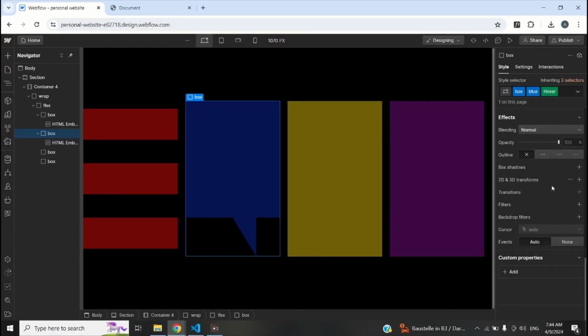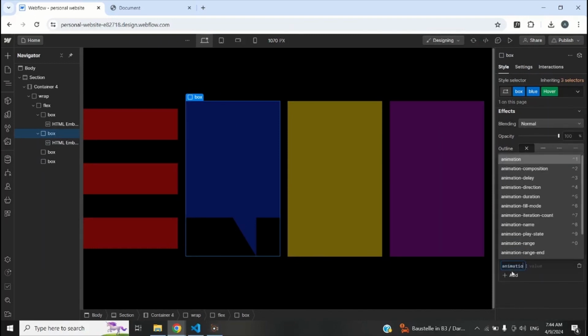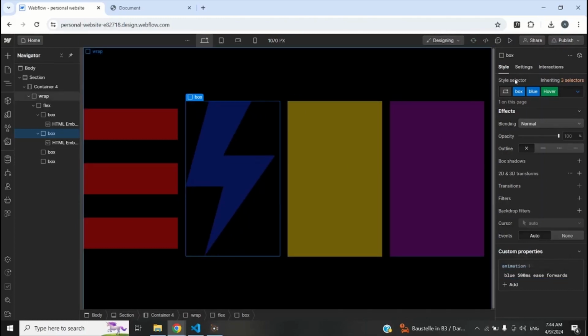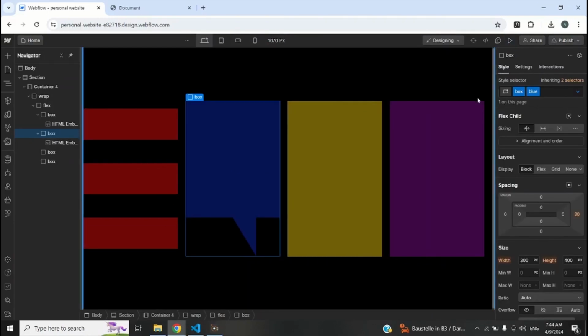Now we go to hover, we do the same thing. This time we have to find animation again. This time it's going to be called blue instead of red. We have to enter the other values just to keep things consistent here. We're going to be using the same function and time for this one. And of course, we're going to keep it as forwards as well. If you don't want it to stay how it is in the final state, you can just remove the forwards and it's going to go back to how it was previously.